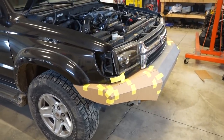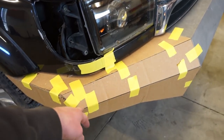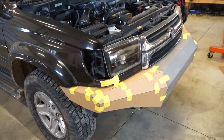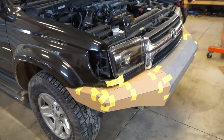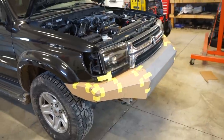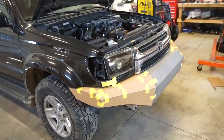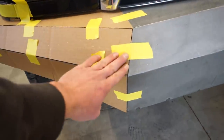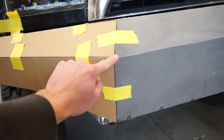And to be completely honest, I think I may just piece these in instead of bending it all. It takes so much more time to bend it, and really the only thing that's saving in the future is grinding it when you're done. But that really doesn't take too long if you can do a decent weld on it. So I think I'm just gonna piece it together and not have to worry about trying to bend it, because it's actually quite difficult to get all these angles right, get all the bends in the exact right spot for everything to line up perfectly.